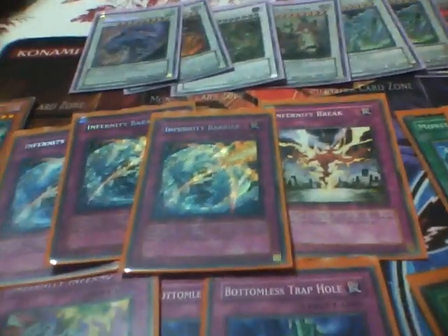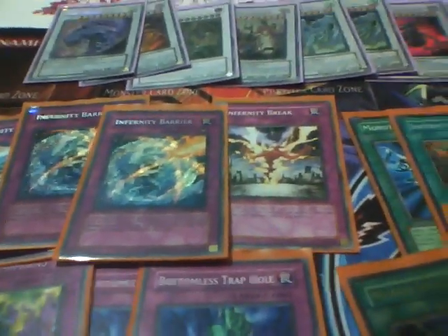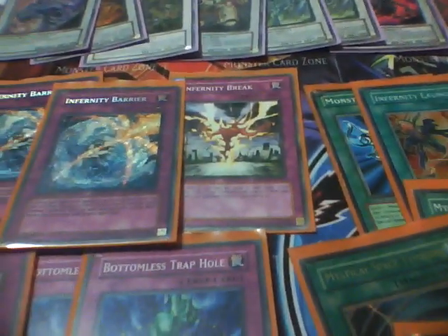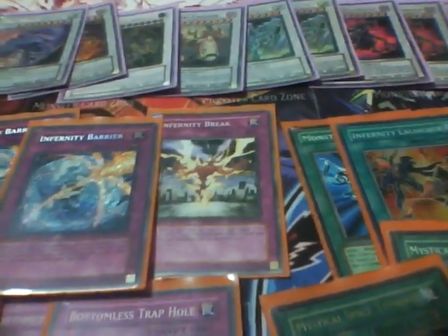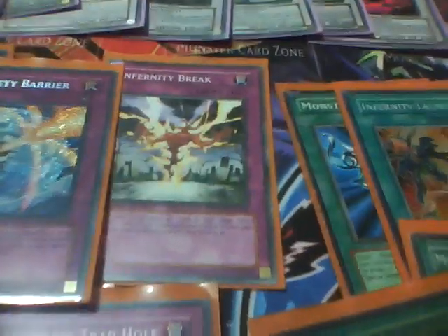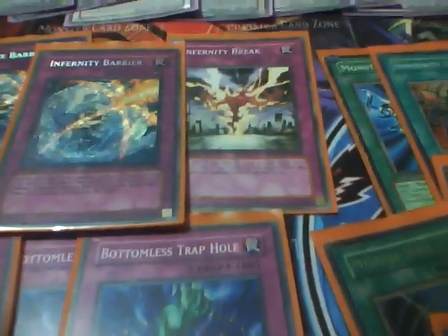Now for trap cards, I run Triple Barrier. You guys know what it does. Negates pretty much everything, and it's an amazing card. Infernity Break. Another amazing card I just found out actually. You remove your Mirage or Barriers and destroy one card on the field. This card is really broken. I'm going to try it out more.